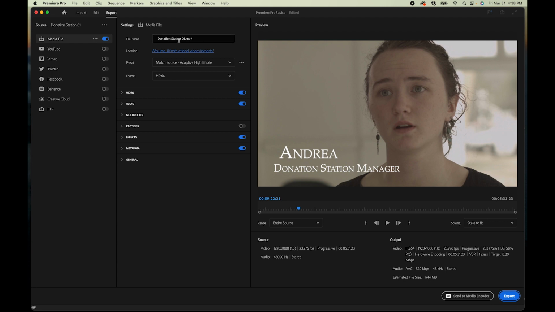We're going to give it a specific file name. So whatever your naming conventions, it's going to default to the sequence name, which is fine. I don't want to put in any spaces, so I'll put in an underscore. And when I do exports, I do like to give them a number. My number is always the month, the date, and the year. That lets me know, just by looking at it, what's the most recent version that I exported, because I might want to go in here and make changes.